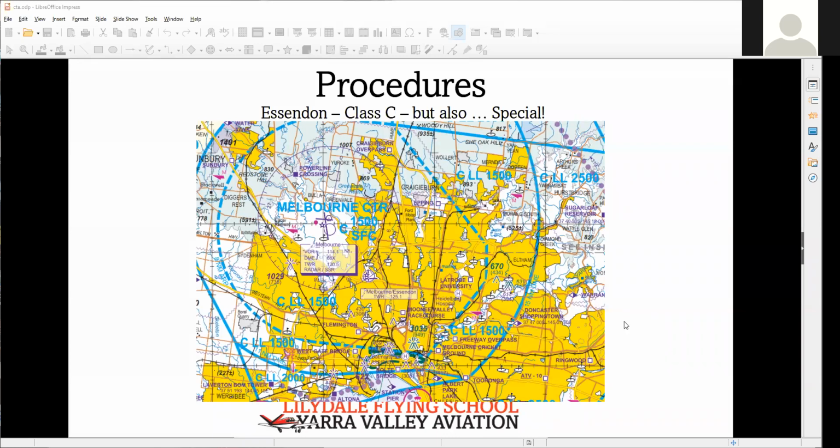So if we're tracking from Lilydale for a landing at Essendon, commonly we'll track via Doncaster Shopping Town. However, Warrandyte is also an option, which is slightly more commercially efficient from Lilydale, in a few less track miles. But either way, whether at Warrandyte, which is arguably not quite so easy to see, or Doncaster, the procedure that you'd follow would be as you're tracking between Lilydale and either Warrandyte or Doncaster.